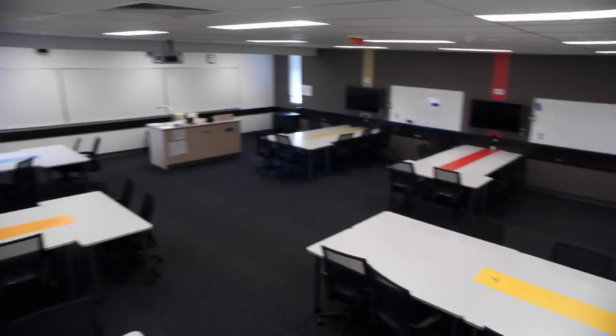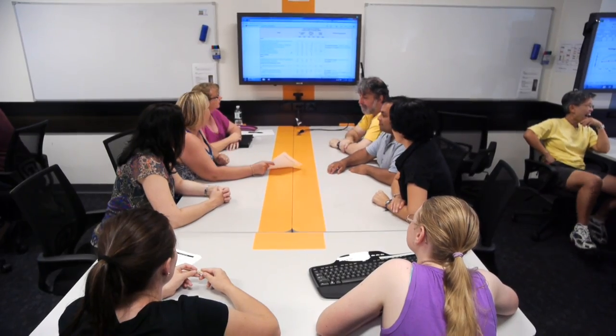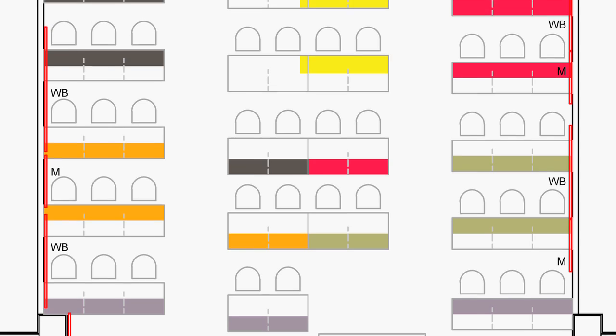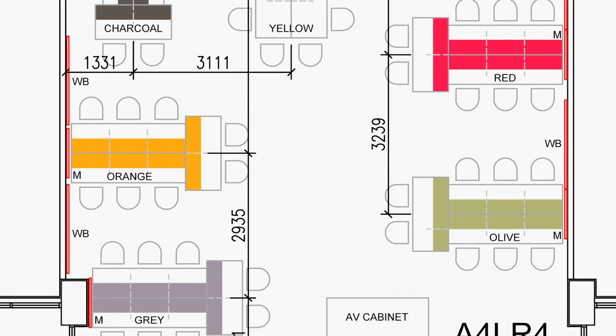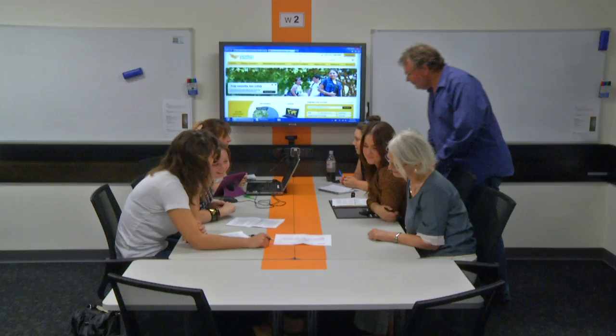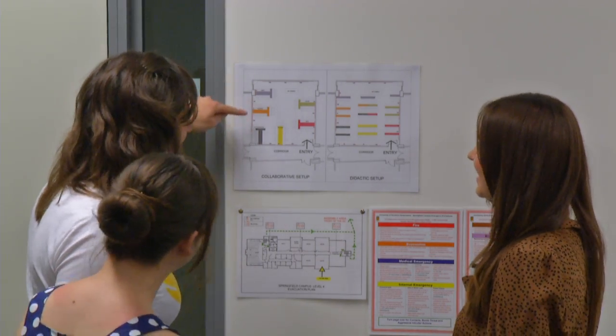To begin with, there are 2 and 3 seat tables in the rooms, and the rooms have 2 configurations: didactic and collaborative modes. In didactic mode, the tables are arranged in parallel rows facing the front of the room, with the 3-seaters against the wall, aligned with the small colour markers. The 2-seaters in the middle of the room are aligned as per the floor plans. In collaborative mode, the tables are grouped by colour code and positioned underneath the wall-mounted monitors. Remember, the position of the tables in both modes is determined by the colour code and is shown on plans displayed on the walls around the room.